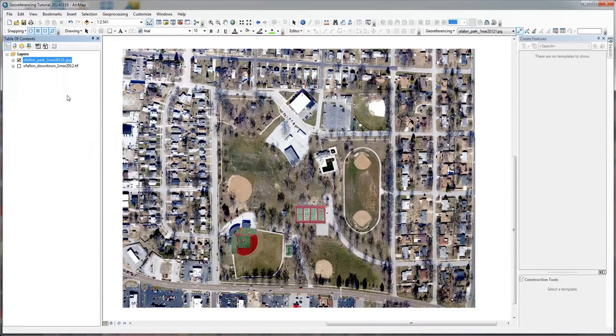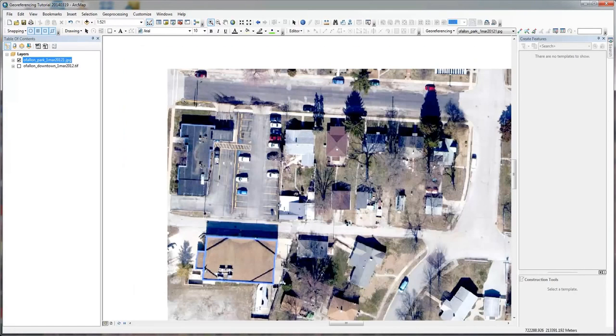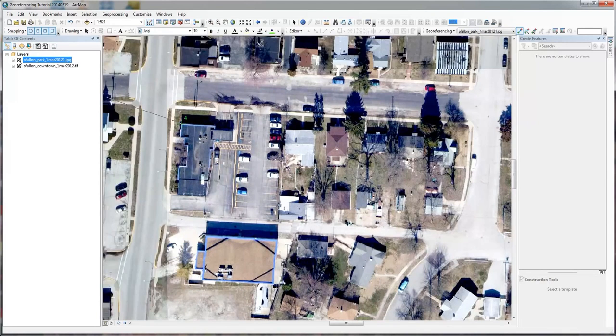Zoom back out to the extent of the O'Fallon Park photo. So I think the center of our photo is doing okay. We're going to go do some control points around each of the corners. All right, I am going to use the corner of the Emergency Services Department here as another control point.